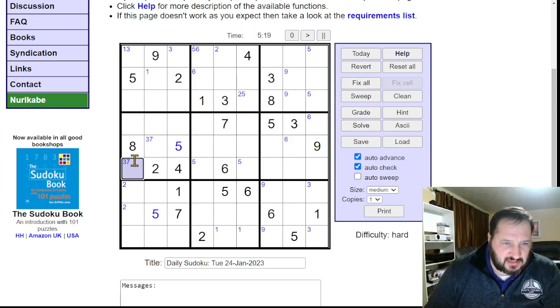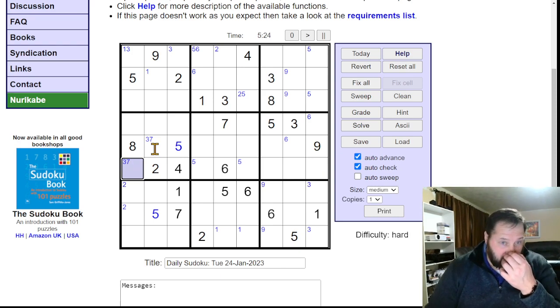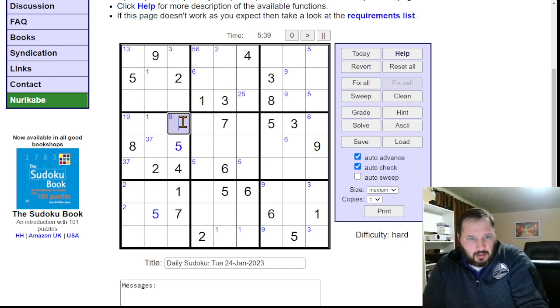So now that we have these double locked with 1s and 3s and 7s, if I can get my numbers right, that now tells me that a 1 has to go here or here, because it can't go here. So we got our 1, 2, 3, 4, 5. We need a 6, and that can go anywhere. 7, 8, and then our 9. So our 9 can go here.